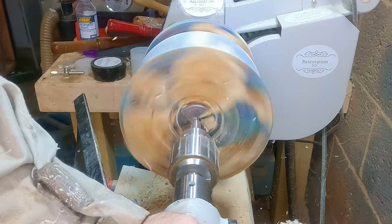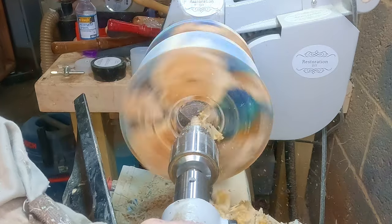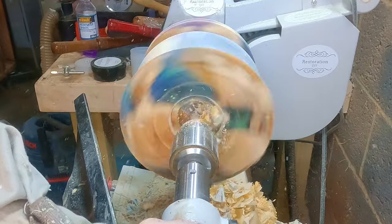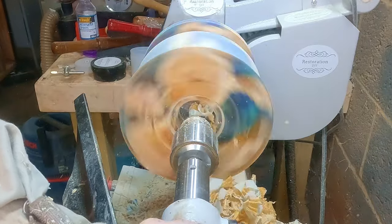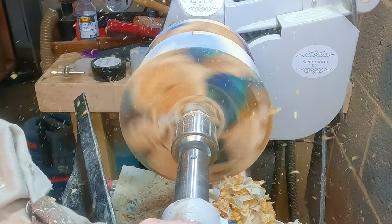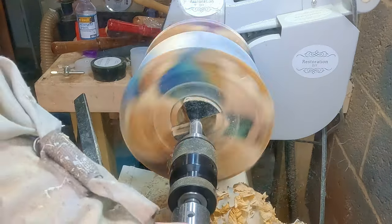Placed the rim to one side to allow the glue to fully cure and got on with hollowing out the main blank. For this I tried a new approach. First I drilled as deep as I could with a 45mm Forstner bit. I followed that with a 75mm bit, going as deep as the first. Doing this gave me a great start to get stuck in with a mid-sized carbide.